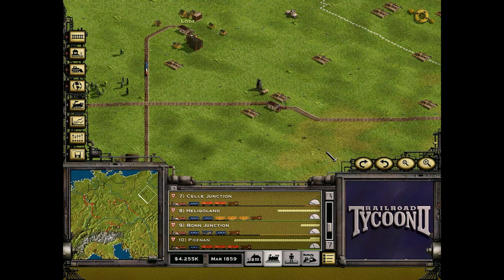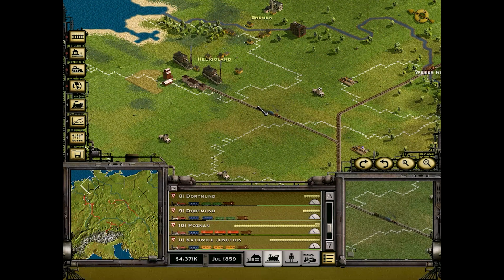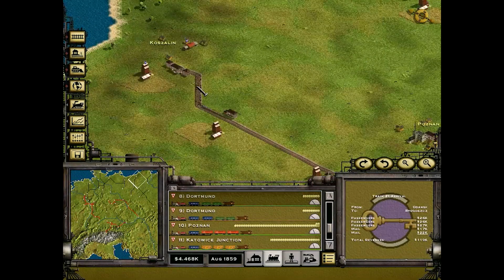Recession ahead. That's not so good for the numbers. Something I forgot to do was actually take the bloody food from here. No wonder these things aren't getting that profitable. Oh, all these little things I oversight. That's the problem.